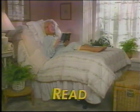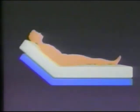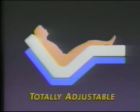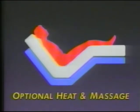In a flatbed, you have to use pillows to prop yourself up. But in a Craftmatic bed, you adjust yourself into comfortable positions automatically so you can watch TV, read, and get a great night's sleep. Raise and support your head, neck, shoulders, back, legs, and feet at the touch of a button. Plus, there's optional heat and built-in massage to soothe you.